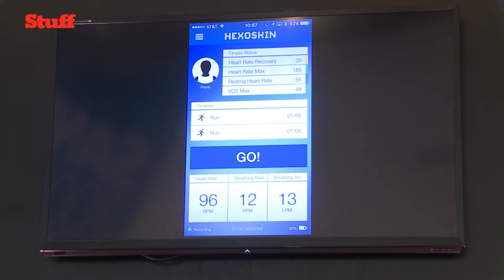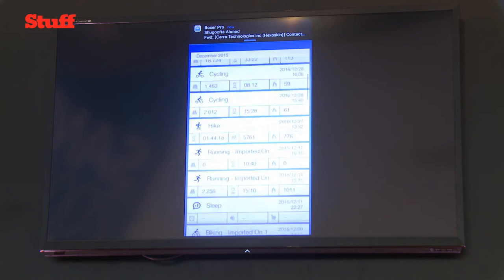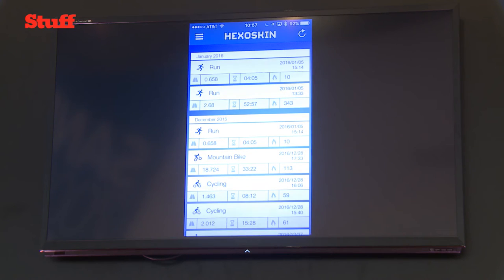What if you're using the vest long term — could medical professionals use this data? These shirts are used a lot for health and medical research — we're involved in about 100 research projects in 15 different countries. We're also involved with the Canadian Space Agency and NASA on a space medicine project, and we hope to have our technology in space within a few years. We're also working with industries looking to reduce workplace injuries, like oil, mining, and gas, as well as the military in a few countries.